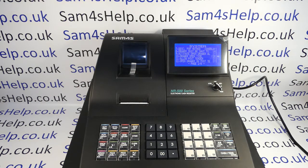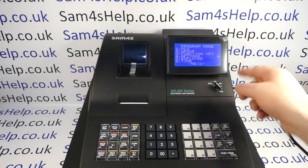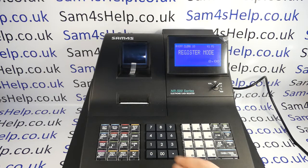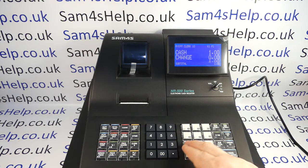I'm going to leave that as it is. Once you're happy with your settings, clear, clear again until Program Mode is displayed on the top of the screen, then turn the key back around to register mode. The next sale we process, we open the drawer for that sale, don't close it again — it'll keep letting us fire transactions through.